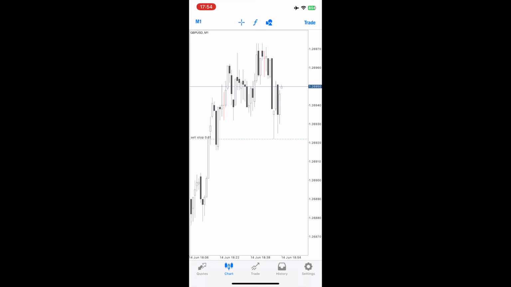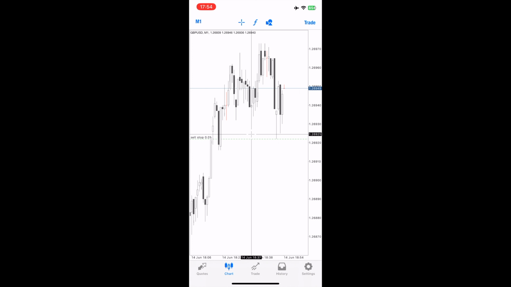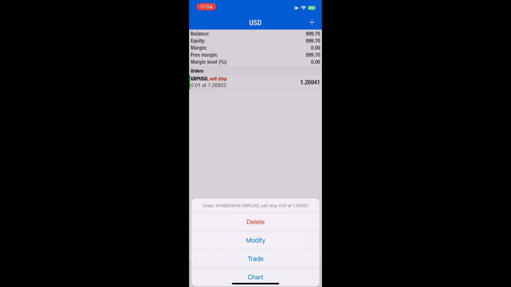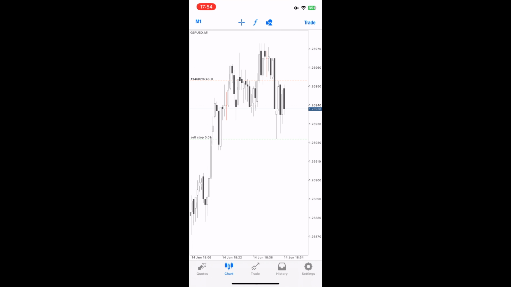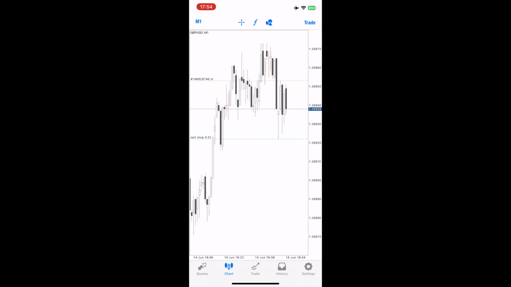It's a sell stop. Now I want to have a stop loss also. I can decide to put my stop loss, let's say at this high up here, at 1.26953. So you can come there now and say 1.26953 and click on modify. So can you see this is a sell stop order? So if price sells down continuously to where my limit is, I will get activated and then the stop loss will be effective. So this is a sell stop. The market price is above your entry. For a buy stop, the market price is below your entry.